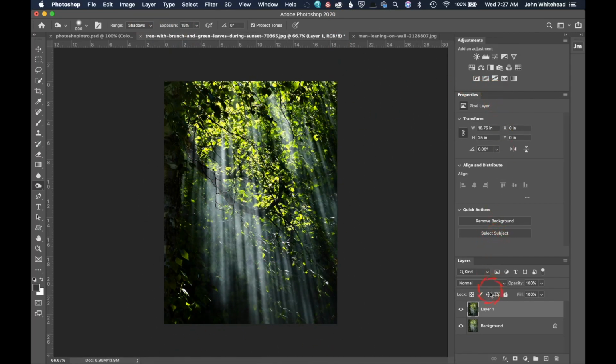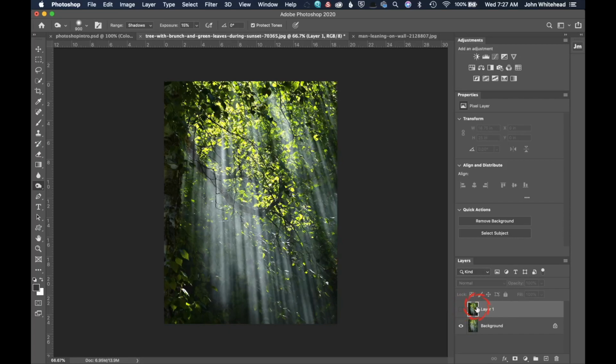So you can see just like that, I can turn it on and off. We've darkened those shadow areas, but we've kept our highlight areas. We'll just hit Command Z to undo that. And now we're going to go ahead and switch over to the dodge tool. This is probably not going to look so good, but we're going to use our highlights.